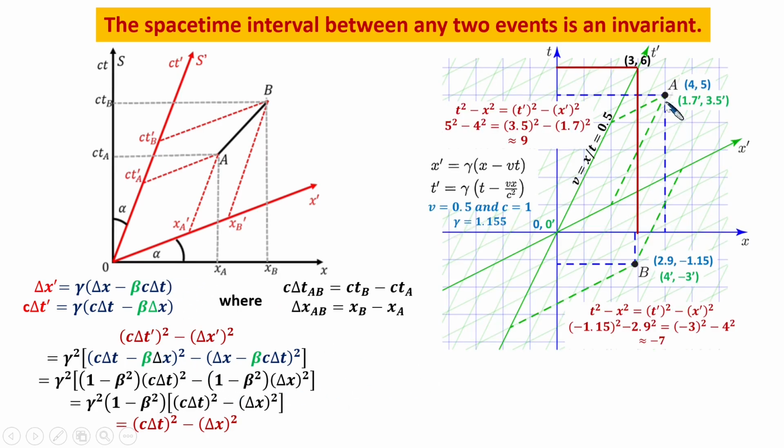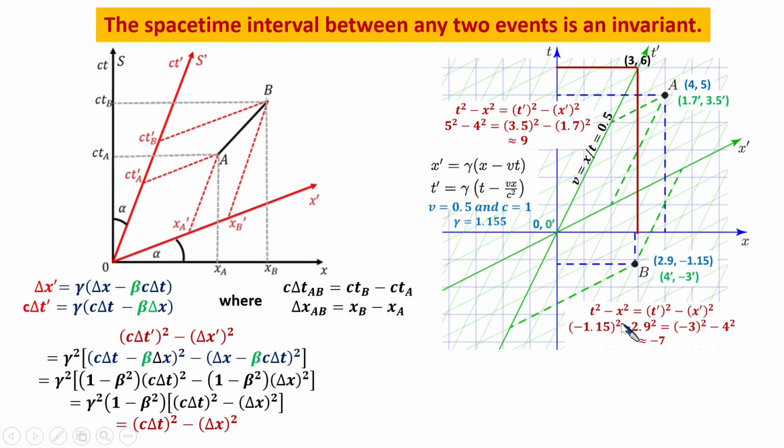So here are some examples. This is a point A and this is 1, 2, 3, 4, X is 4 and T is 5. Similarly, by substituting 4 and 5 here you can get X prime and T prime. Here I have taken V as 0.5. So T square minus X square is 5 square minus 4 square, which is nothing but 9. I have written here prime, so that is 3.5 squared, which is approximately 9. Similarly for point B, the distance from the origin to this is 2.9 here and this is minus in the T direction.